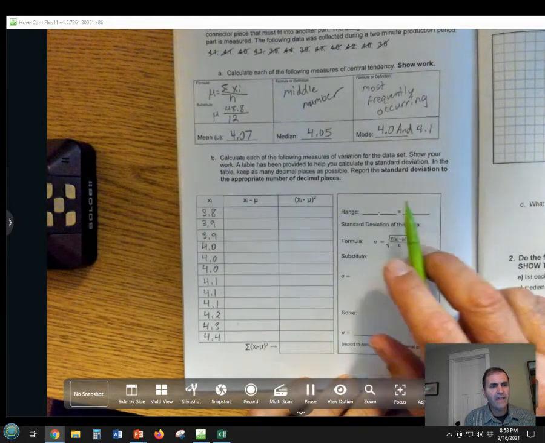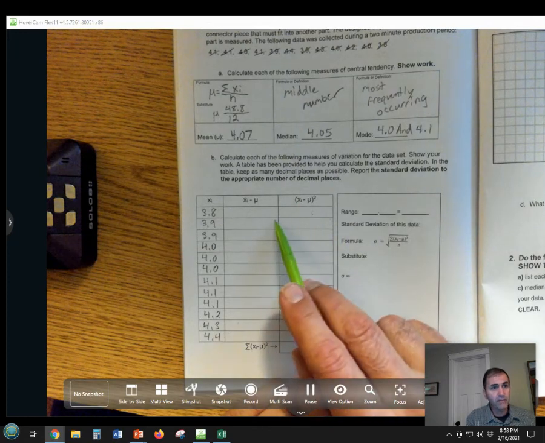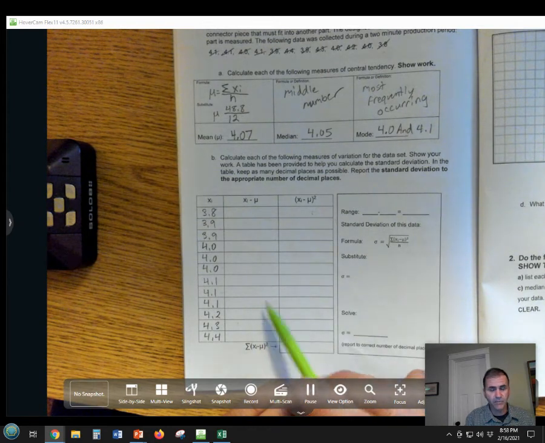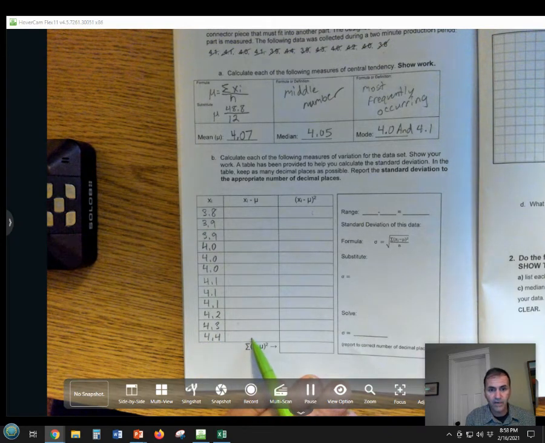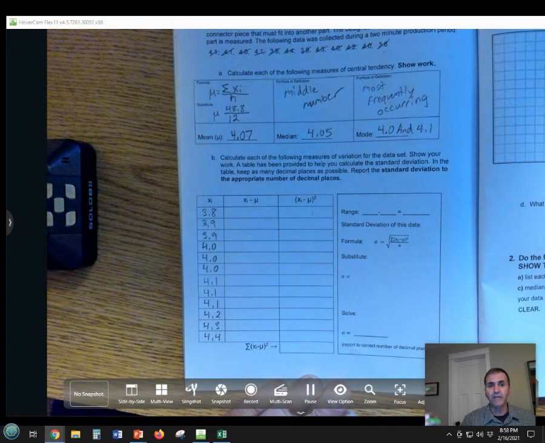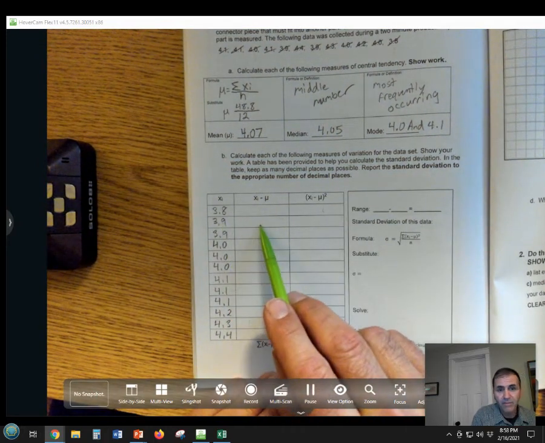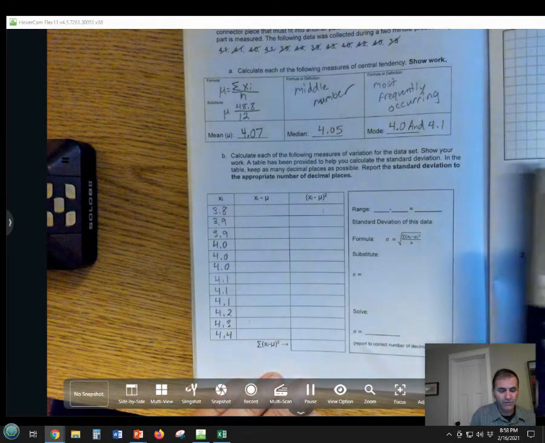Okay. And then you square that number and put that here. Some of these numbers over here will be negative, and some of them will be positive, because when you subtract the average from the lowest, you're going to get a negative number, and when you subtract it from the highest, you'll get a positive number. These will all be positive, because when you square a negative number, it becomes positive. A negative times a negative is a positive, right? So go ahead and do them across, and notice when you get to 3.9, let's not be silly and do it twice. You just copy the number, right? So you actually don't have to do this that many times.